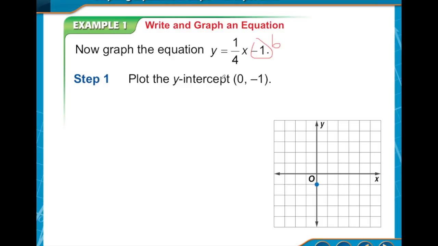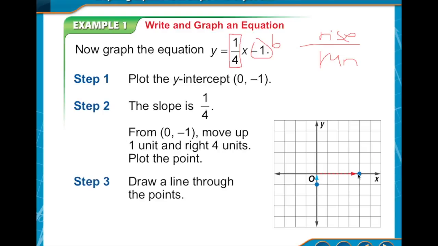Now from there, we need to use the slope. We know our slope is 1/4, and our slope is always rise over the run. That is a vertical over the horizontal change. So from here, we're going to rise 1, given here, and we'll run, go over 4. So rise 1 over 4, 1, 2, 3, 4. Following that slope should get us here. Now, once you get those 2 points, you connect them with a line, and that allows us to then plot that line and have that finished product.